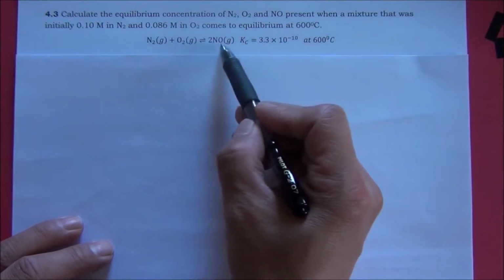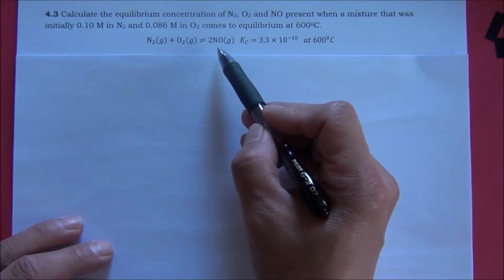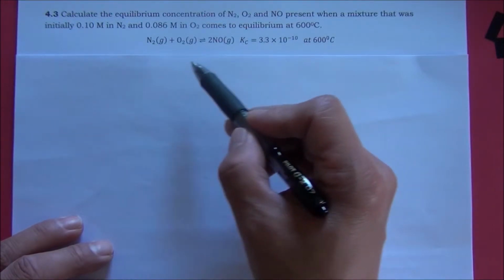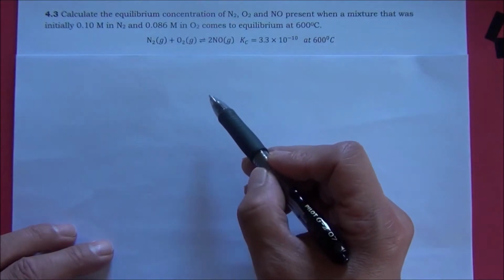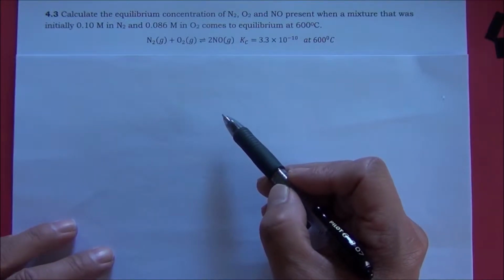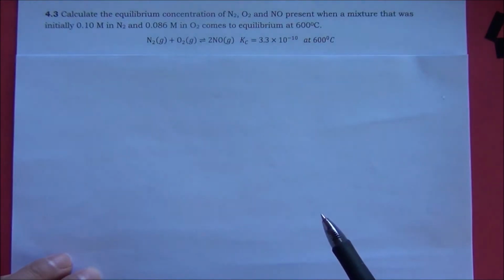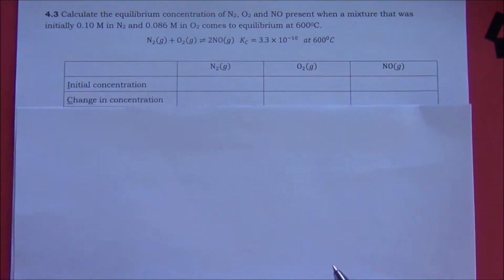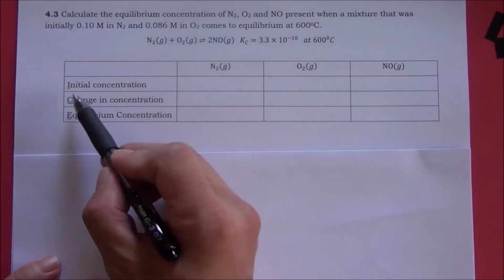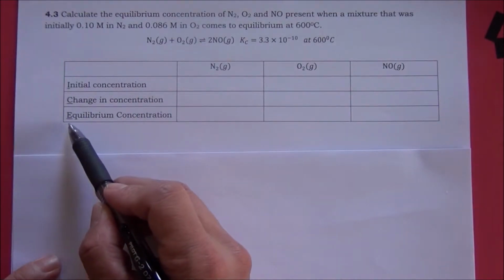For this particular reaction, it has two reactants and one product. In the ICE table, we need to set up a column for each reactant. We also need to set up a column for each product. Therefore, we should have 3 columns for all the chemicals in this problem. We are provided the molarity. Therefore, we need to create 3 rows to represent the concentrations. This is the ICE table for this problem: initial concentration, change in concentration, and equilibrium concentration.